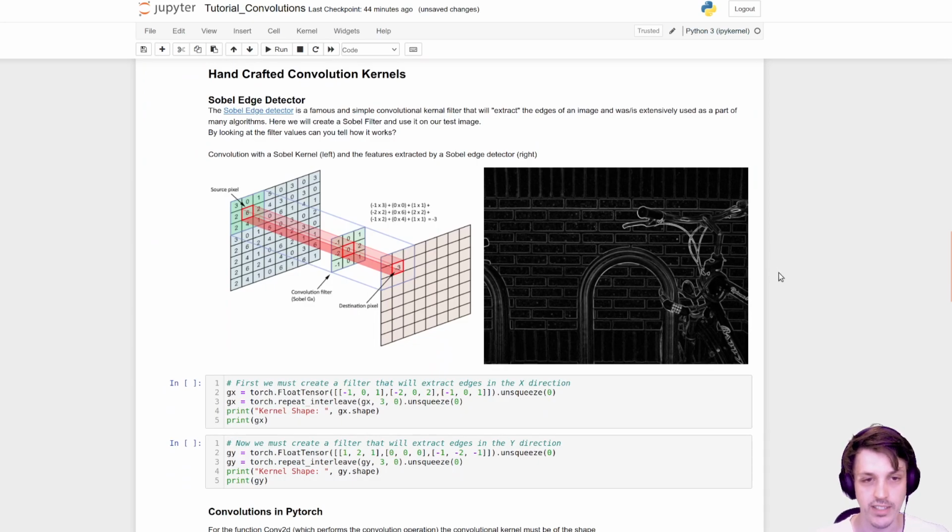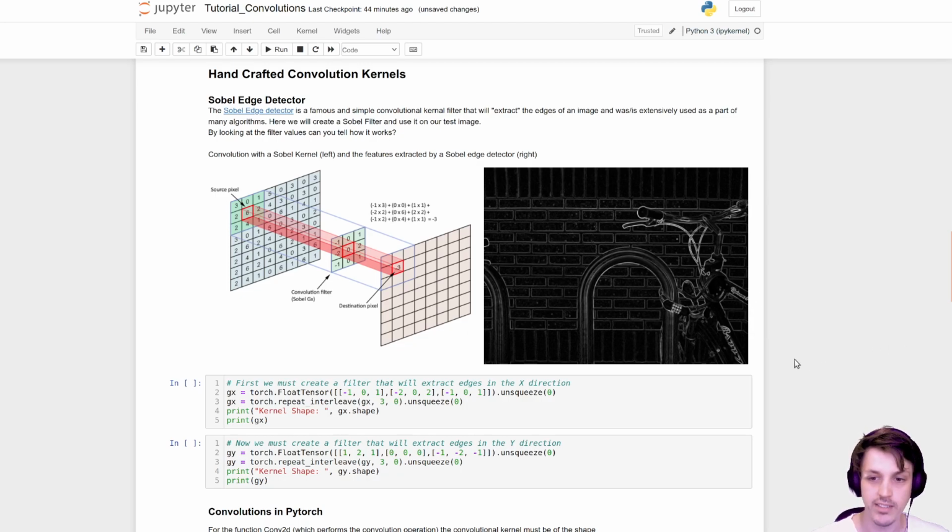Our Sobel edge detector, as the name suggests, is an edge detector. I won't go into too much detail on how we derive this, but you can think of it as a derivative, or a local derivative, of our image. It has two components, the X and the Y component. So we have the derivative, or the change, in the X and the change in the Y direction. We can combine those two together to get a gradient magnitude, and hopefully, as a result, we get all the edges. So here's an example image where all the edges of the various objects in our image are highlighted.